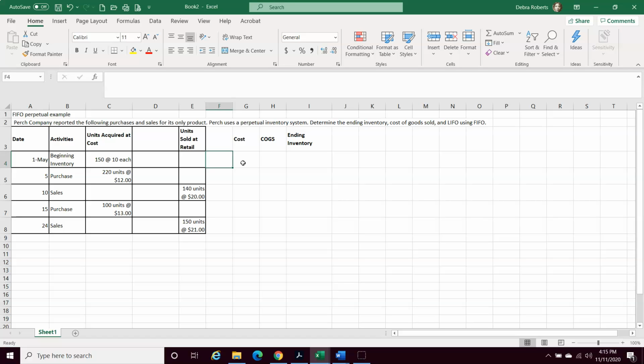So when we have inventory and we need to show the flow of that inventory, not only coming in but going out, we can assume that the inventory items we purchase first will be the very first that we sell. That's first in, first out. The perpetual system tells us that every time we have these transactions, purchases and sales, we are recomputing our ending inventory. So we're always getting a running total of our ending inventory, and a total of our cost of goods sold. This demonstration is really just to show you the mechanics of how to calculate it.